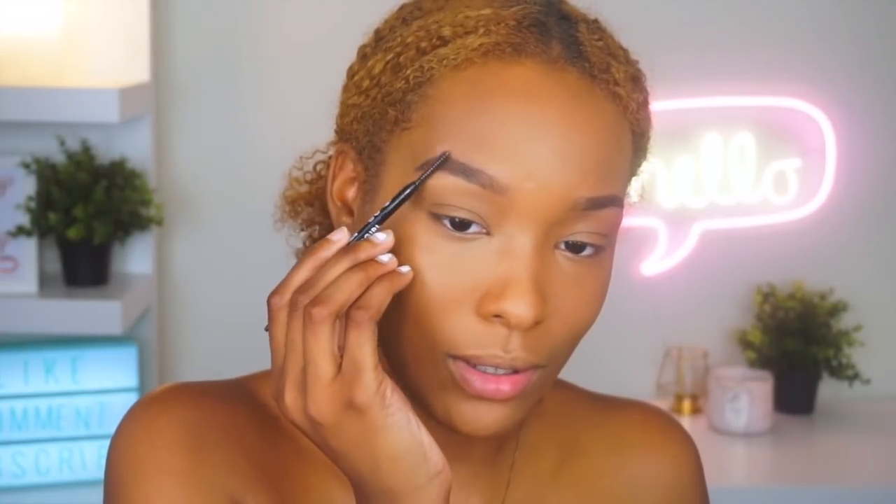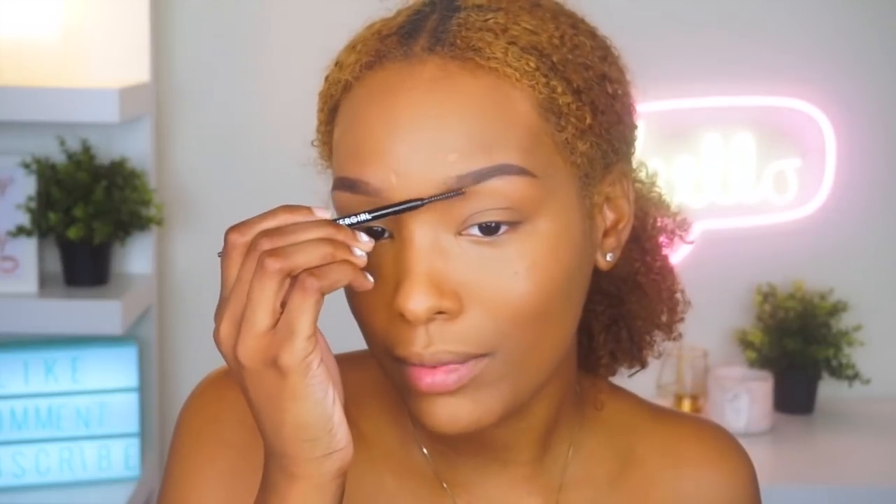Now let me draw my eyebrows on really fast — not too much, because in my last video I showed you guys how I cleaned up my brows and I kind of have them already shaped out. Now I'm just gonna touch it up just a little bit. I like dark eyebrows — I know some of you probably don't like the dark eyebrow look, but I'm truly obsessed with it because I have such thin eyebrows so filling them in just looks better. I realized my camera had shut off in the middle of me doing my brows, but I pretty much just blended out the concealer under my brows and cleaned them up to give them more of a crisp look.